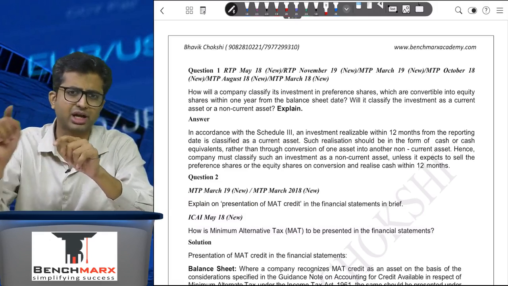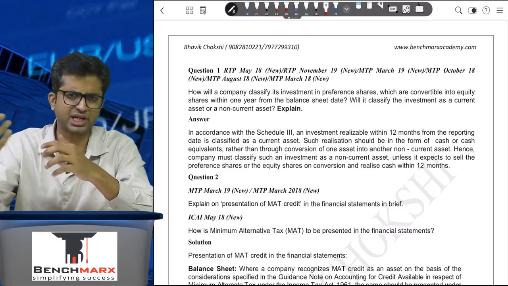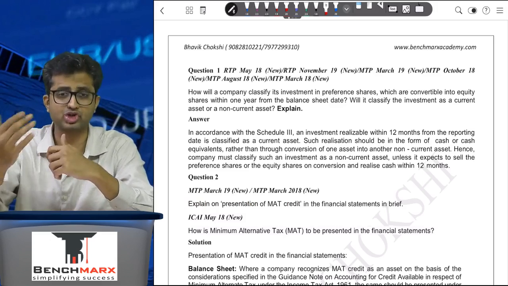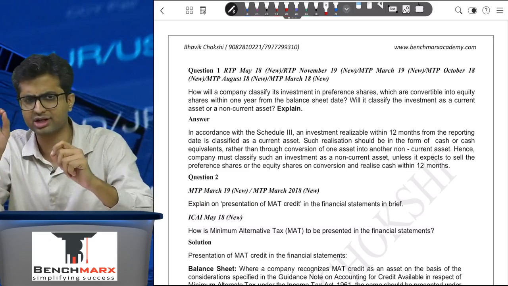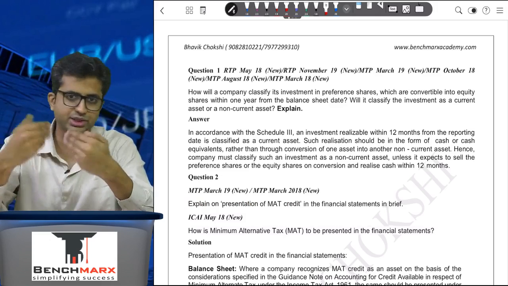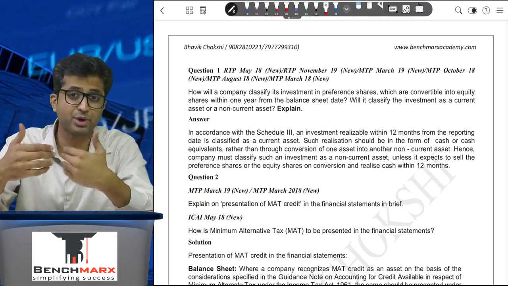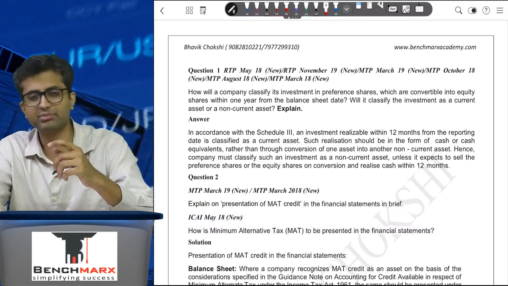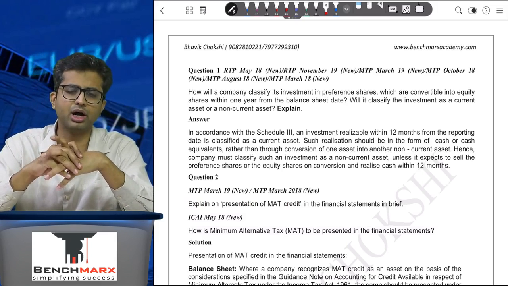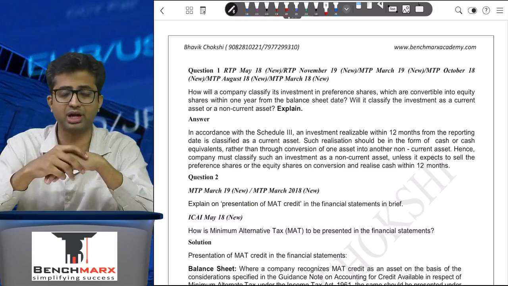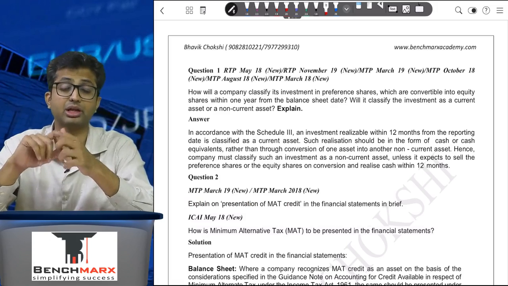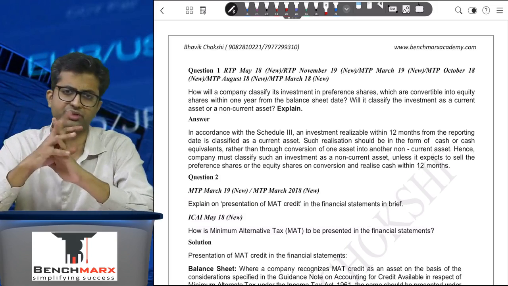And hence, the guidance note tells you that the 300, if it is expected to be realized, can be shown as a prepaid tax under the heading of loans and advances, non-current assets, long-term loans and advances in the balance sheet. In your profit and loss account, your expense will be shown as 500 because you've paid MAT of 500. At the same time, 300 you will show as an asset with a corresponding credit against the P&L if you're creating a deferred tax for this, but otherwise it will be shown as an asset in the balance sheet under non-current assets, long-term loans and advances.